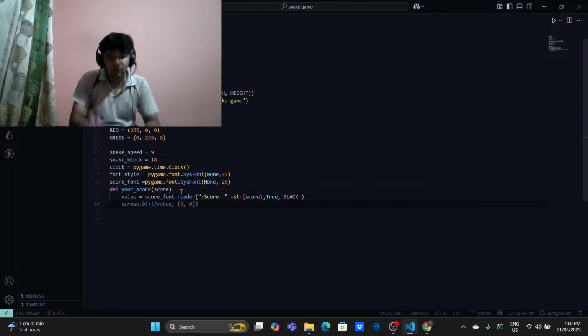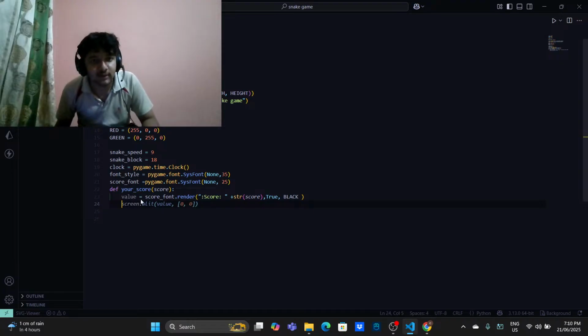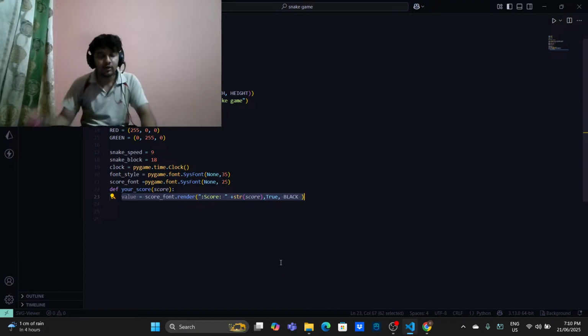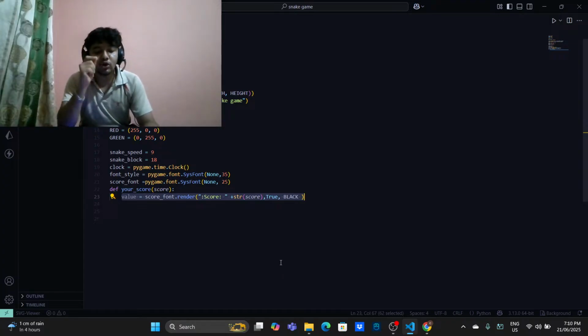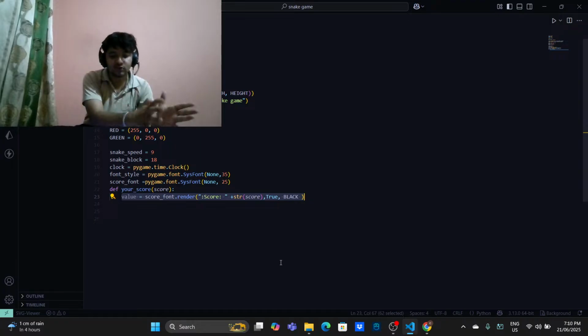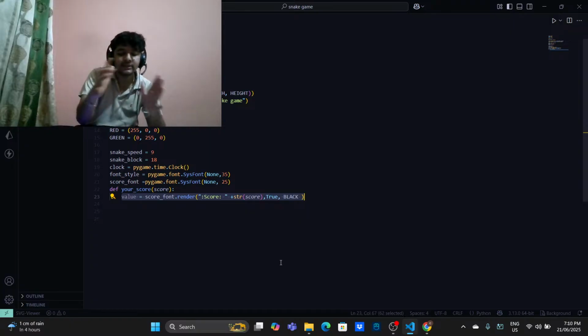Right now, what this thing does, value equal to score underscore font render, is that it turns the text score plus the current score number into the image Pygame can display.